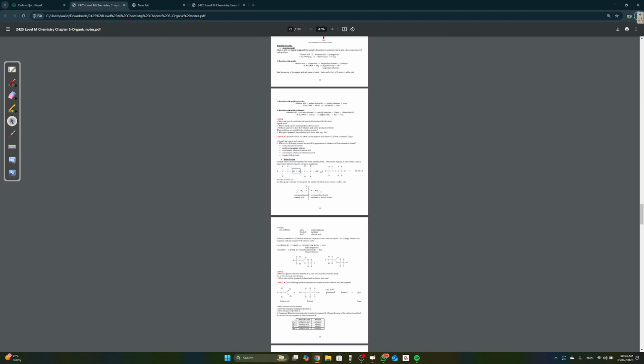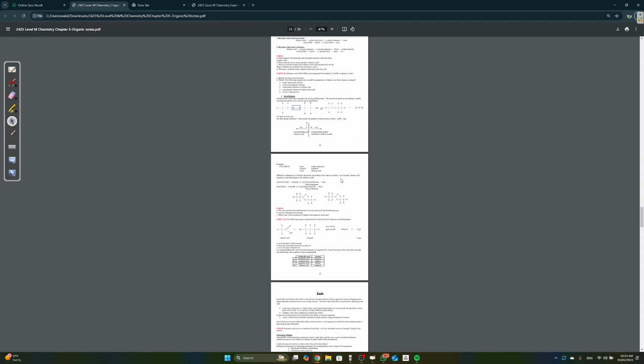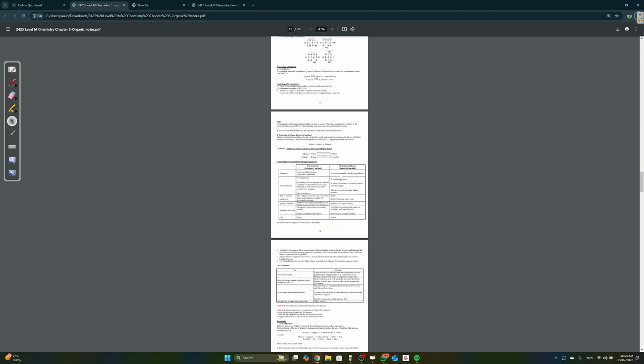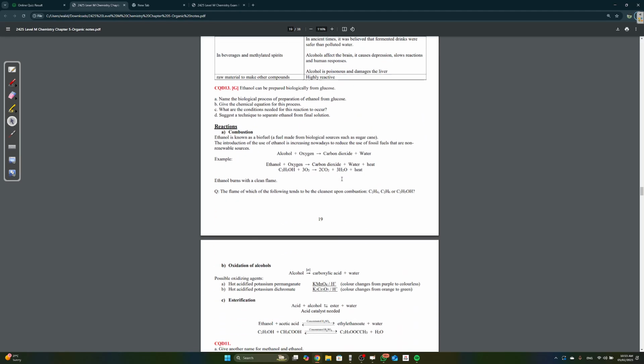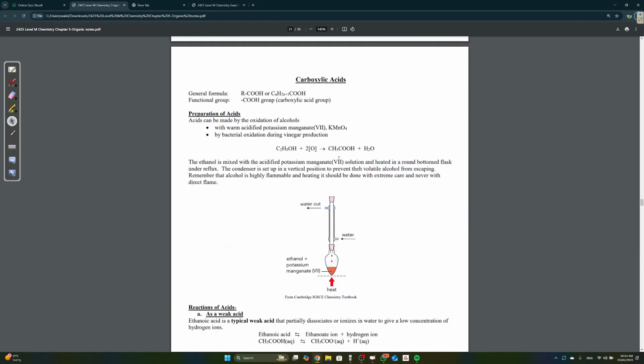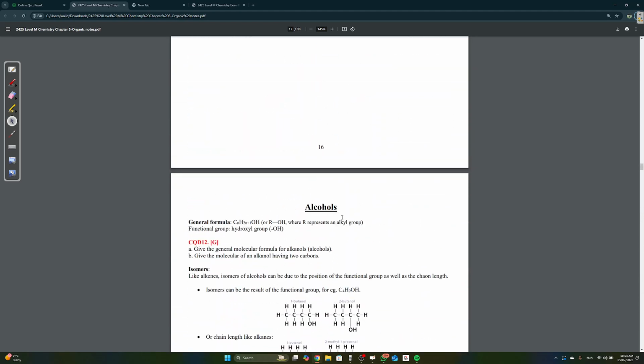So you just need to go from carboxylic acids over here. So where's esters? It should be somewhere here. Hold up. Yeah, esters are part of the carboxylic acid section. Okay, we're gonna work off of last week, which we stopped at over here at alcohols.